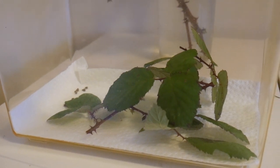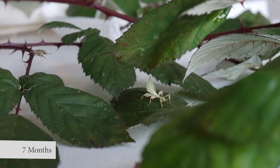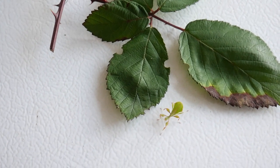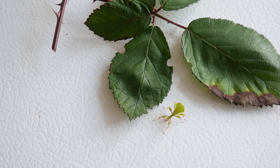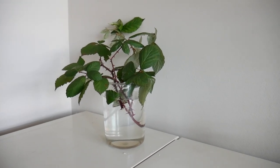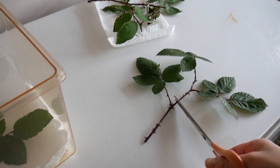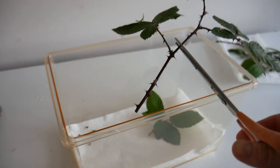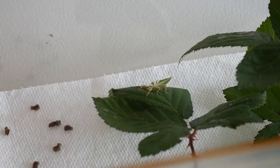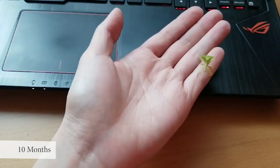As nymphs they need more humidity than adults, so keep that place nice and moist. Also, try to give them mature leaves — not the neon green little budding new leaves, because those are toxic to nymphs. The little circular pieces out of the leaves are the parts the leaf bug ate. Make sure there are no temperature fluctuations. Also make sure there are no other bugs in the enclosure — if you get your leaves from outside, once in a while there will be spiders, and the leaf bug is going to lose in that situation.